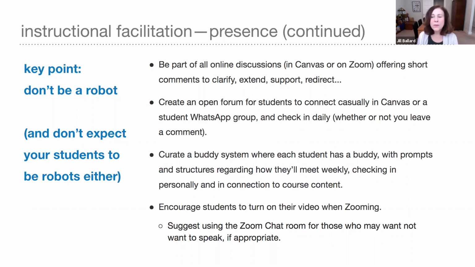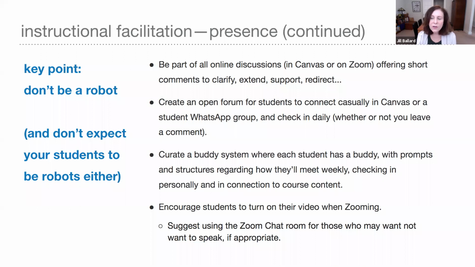Create an open forum for students to connect casually in Canvas or a student WhatsApp group, for example, and check in daily yourself, whether or not you leave a comment. Curate a buddy system where each student has a buddy with prompts and structures regarding how they'll meet weekly, checking in personally, and in connection to course content.